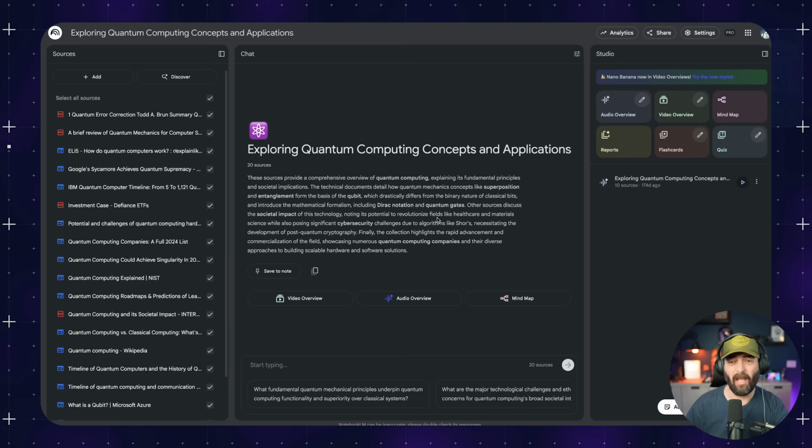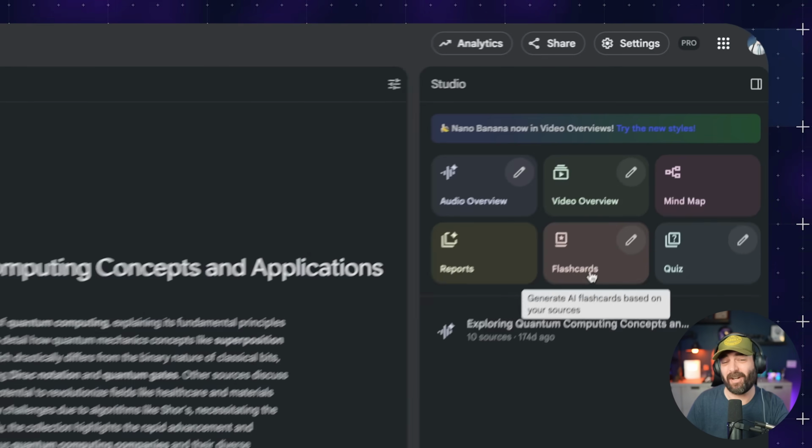Not only is it great for productivity and knowledge management, but it's also amazing for students who really want to learn anything. As we've already kind of touched on with our quantum computing and Saturn, but let's go even deeper. If we really want to understand a topic, inside of NotebookLM, we can create things like flashcards and quizzes to really lock in the information.